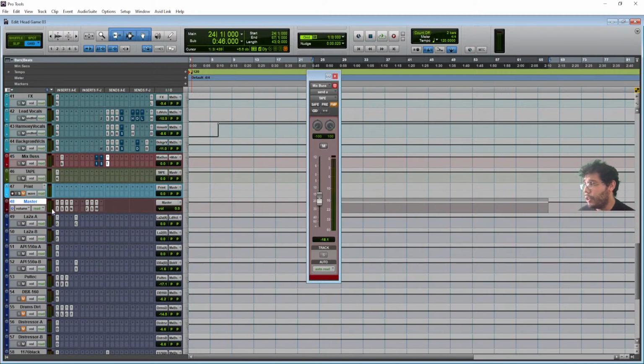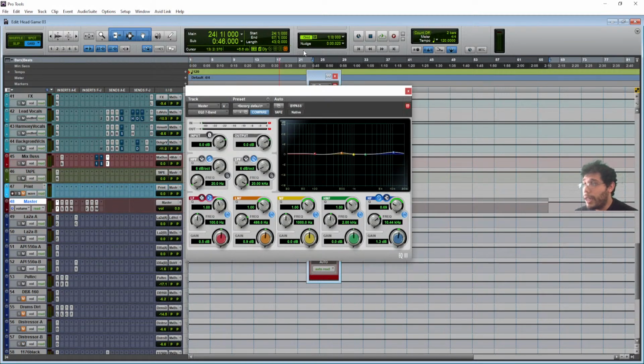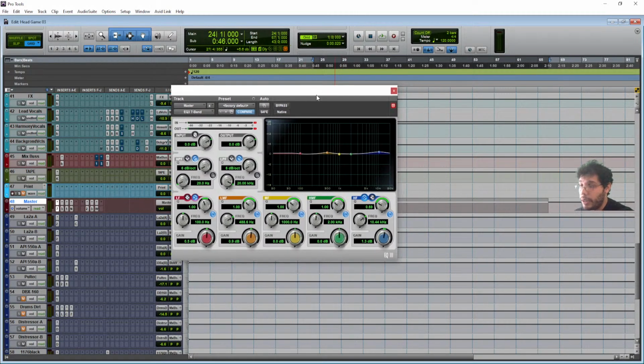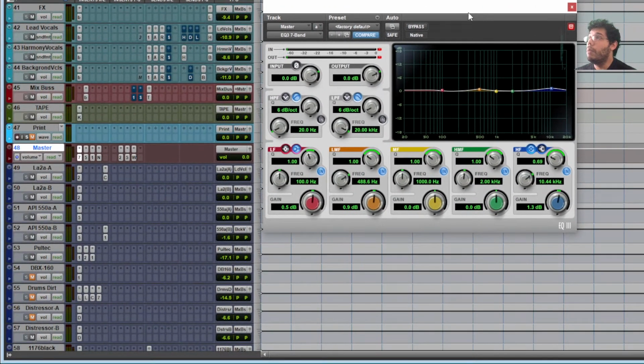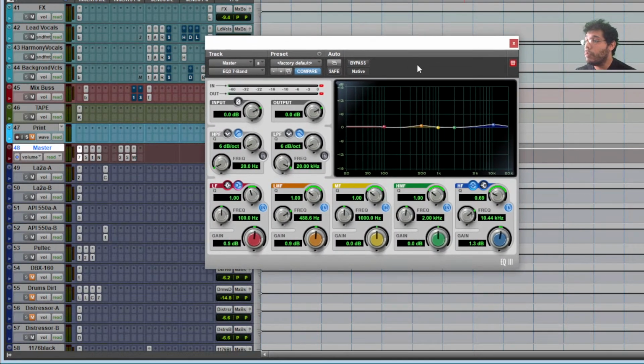And then my master chain. For this record, I did this, which I know you guys are all probably dying on seeing my master chain for this record. I'll zoom in so you can see these settings. Let's actually zoom bottom left so we can see what I'm looking at the same time. So for this record master, I went with the stock EQ. Beautiful EQ. It's one of my favorites. I have no problem with the stock EQ. I know a lot of people don't like it, but for me, it's one of the best EQs out there.